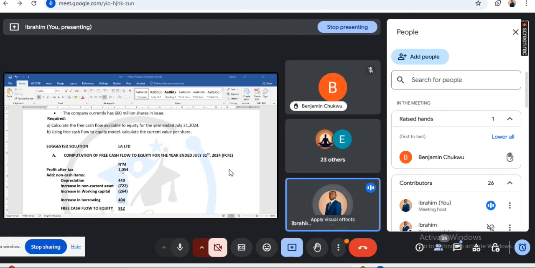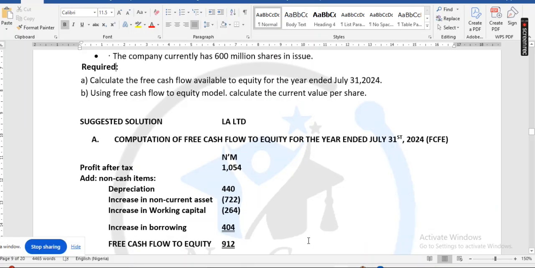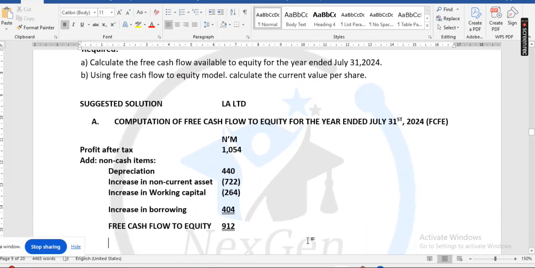Benjamin, quickly, please, before we move to B. Unmute your mic. Okay, quickly. So sir, thank you very much. I understand this increase in total borrowings, why it is not jacketed, because it's an inflow to the firm, so it increases their cash flow. But I really want to understand the rationale why the increase in working capital was jacketed. There is an increase.